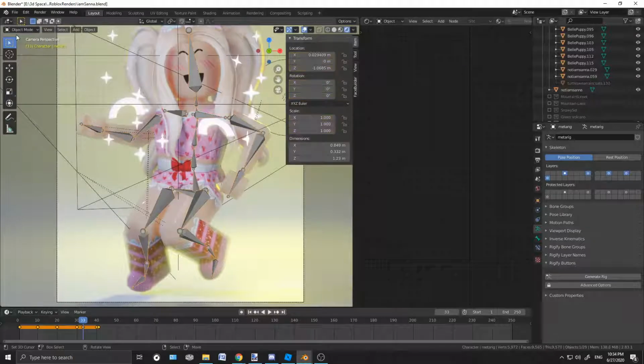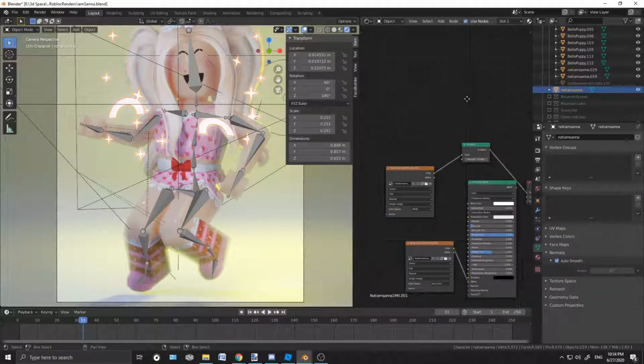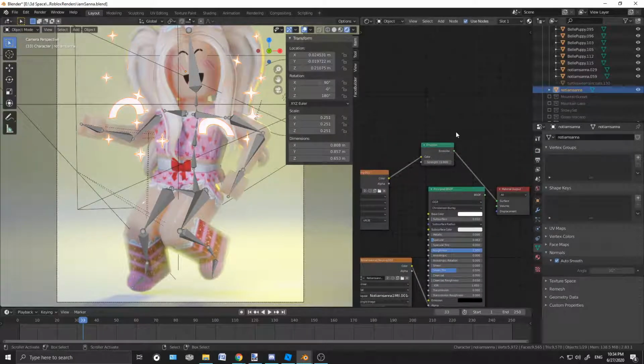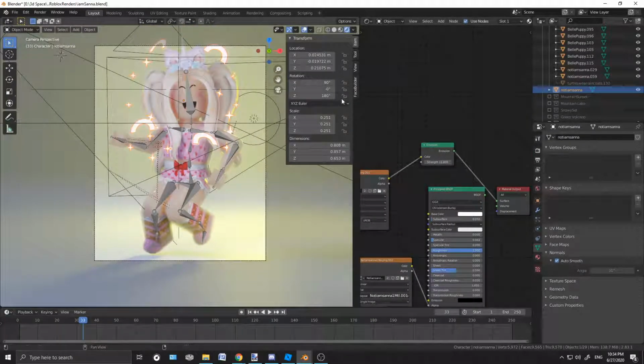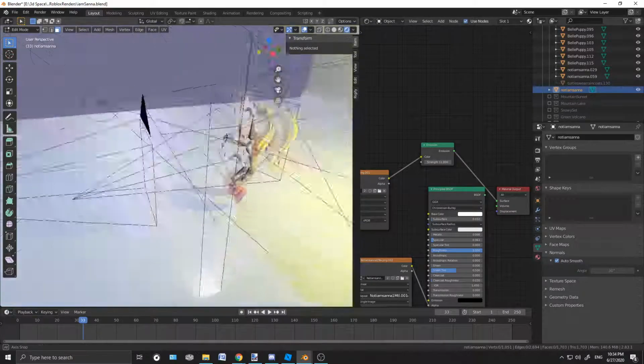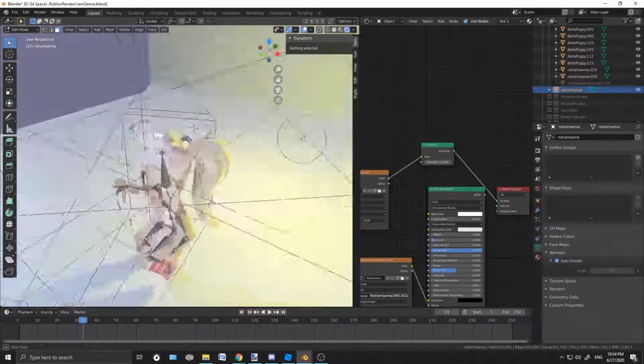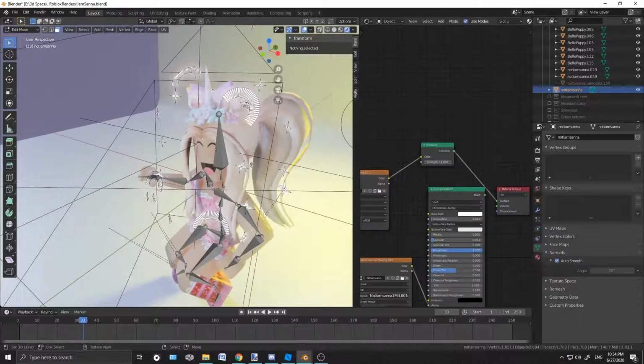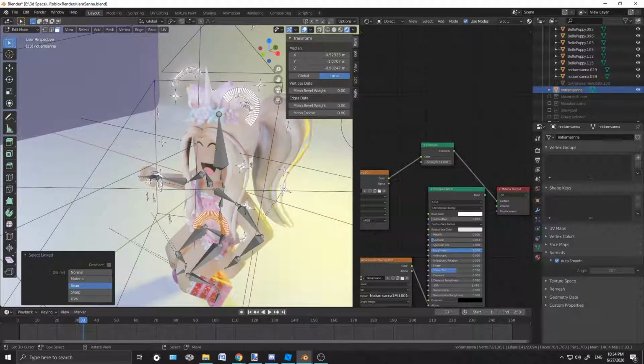So, okay, I'm going to go into object mode, click those. We've actually got a separate material already. Okay, here's the plan. We're going to go into edit mode, and while we're in edit mode, we're going to select all the rainbows and make them separate from these twinkles. So I'm going to hit L on this one, L on this one, L on this one, L on this one.